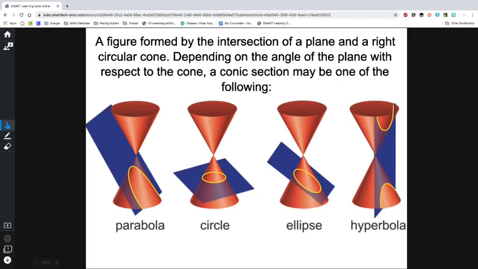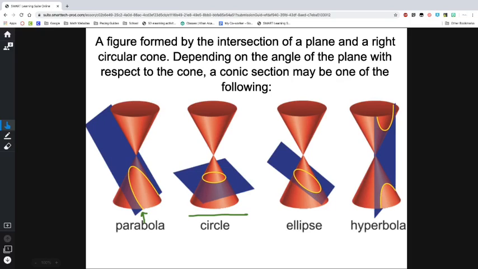So going left to right, we get a parabola by orienting the plane just so that it only intersects one of the cones. And then you guys can see that highlighted area is what gives us that parabola shape there, right? The highlighted area being that yellow line right there. Okay, a circle then is formed when we reorient the plane and intersect again just one cone. And essentially the plane is parallel to the ground, or the surface that the cone is sitting on, and that's how we get that perfect circle.